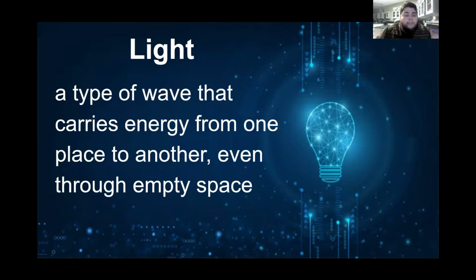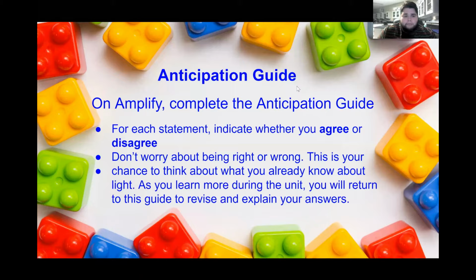Again, you want to make sure this is in your notebook, but light is a type of wave that's carrying energy from one place to another, even through open space or empty space. Okay, so light, it's carrying that energy from one place to another, even through empty space. Make sure you have both of these things in your science notebook.